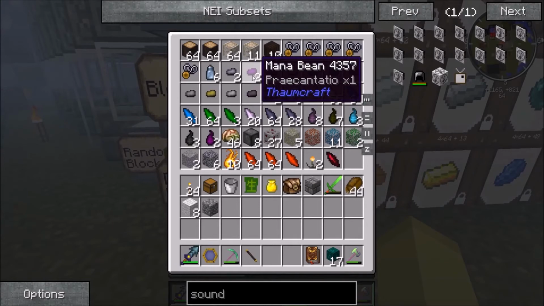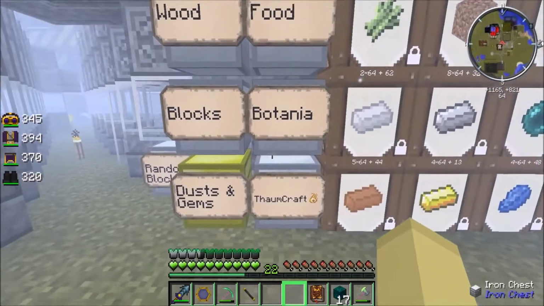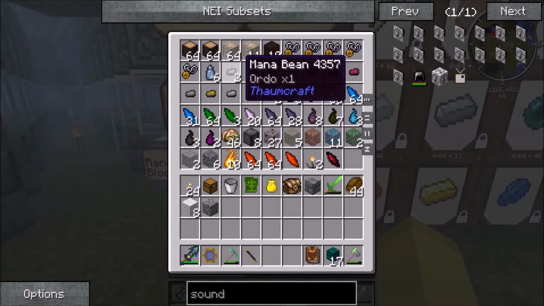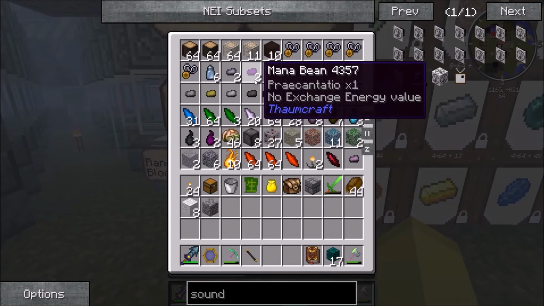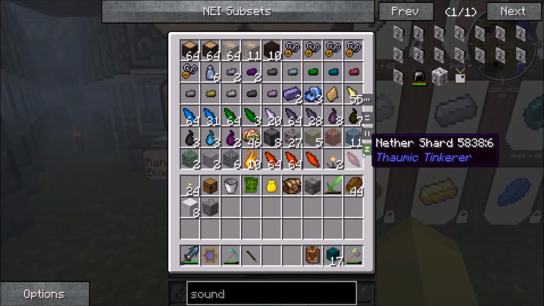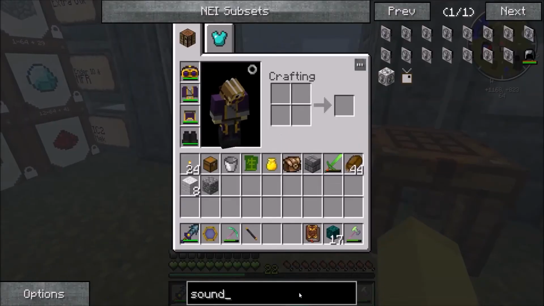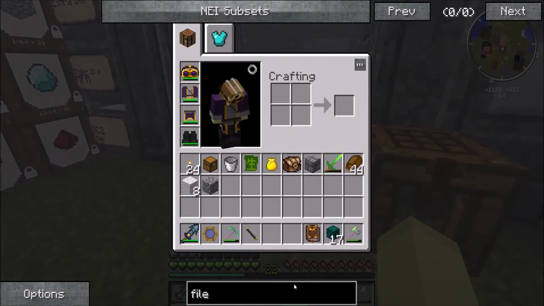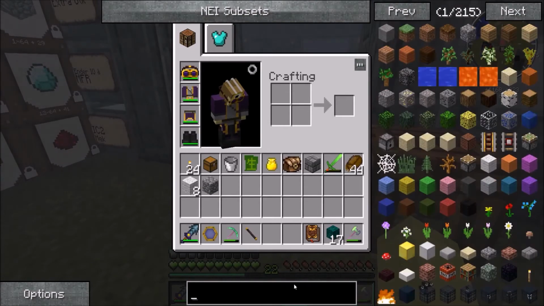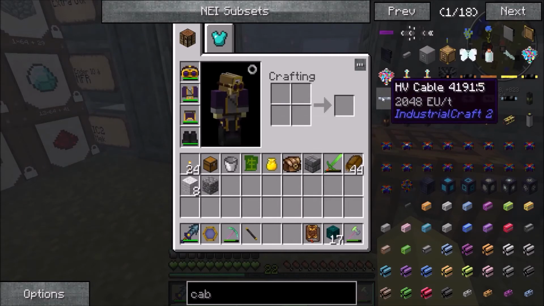I could store them in another item, because mana beans are a little bit annoying. They have actually different meta values, but the same ID. So it creates a problem with storage, because they just keep on piling up. But there is a handy block from Open Blocks called the... I thought it was the filing cabinet.